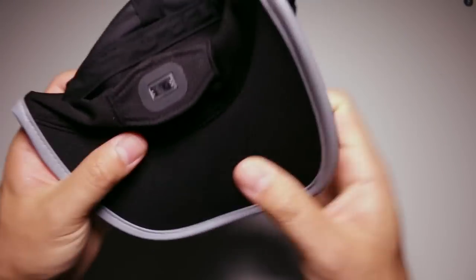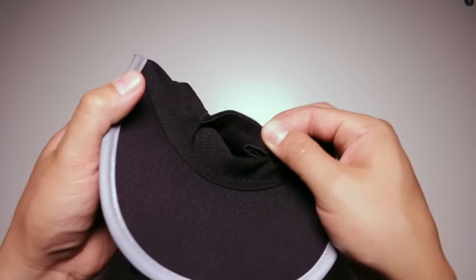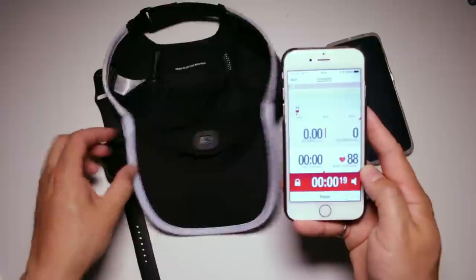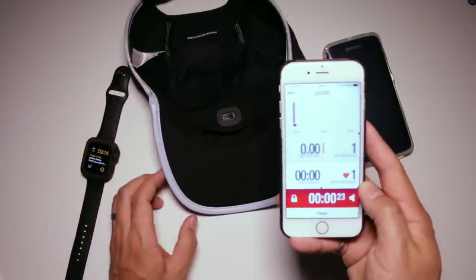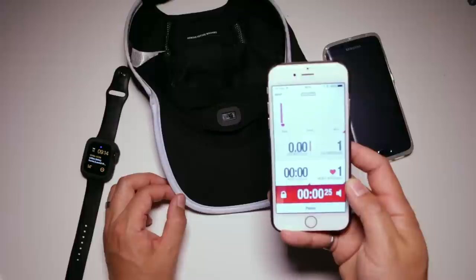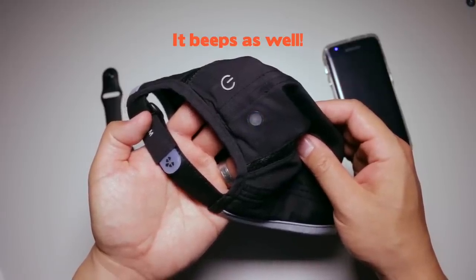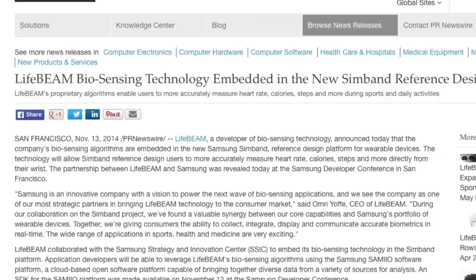In terms of the actual sensors, there are two: the step counter cadence sensor and the heart rate sensor. The heart rate sensor is found on the front of the hat, and unlike the heart rate sensors found on smartwatches, the LifeBeam sensor doesn't emit a green light show when it's on. The only way to tell that the hat is on is by watching the status light on the electronic unit on the back. As a side note, this technology is the same tech used in fighter jet helmets, which is pretty neat — and it's also going to be used in the next generation of Samsung fitness products.